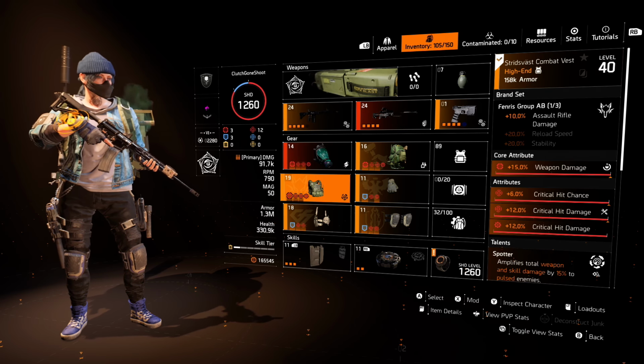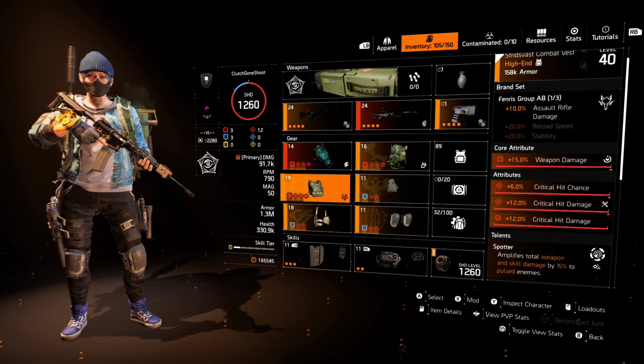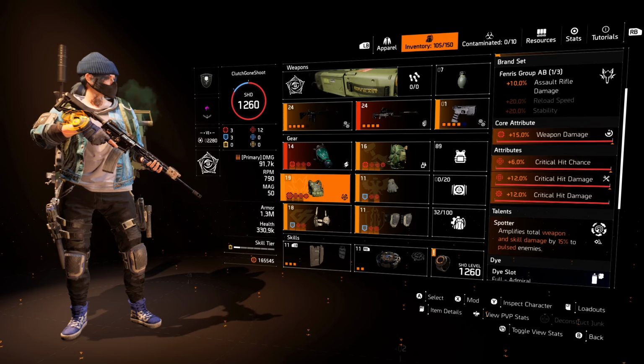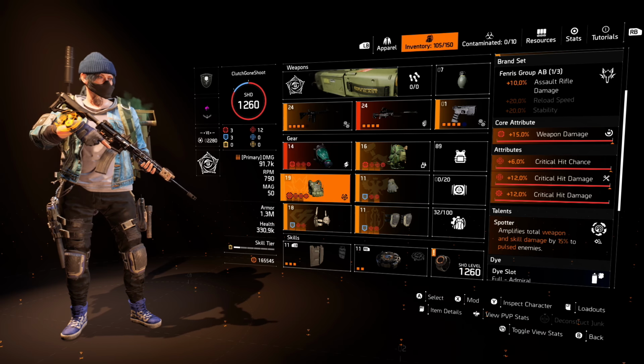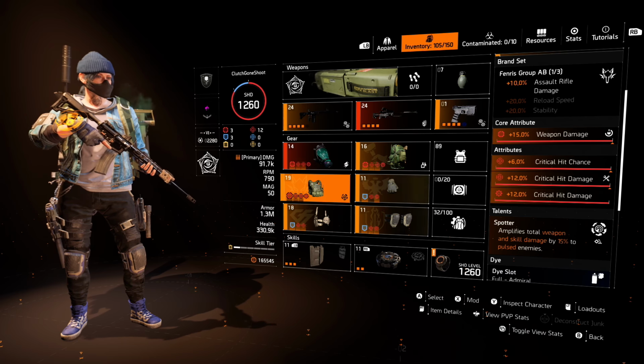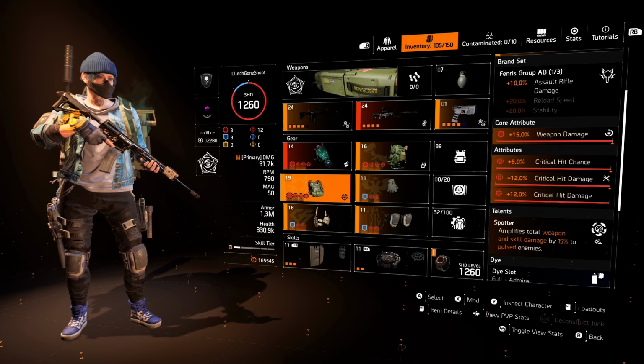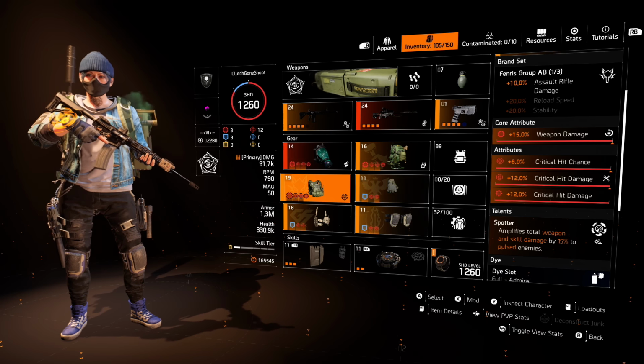For my chest piece, we are running a Fenris chest piece with weapon damage, crit chance, crit damage mod, and Spotter on it. You only need one piece of Fenris just to get that plus 10% assault rifle damage, which is definitely nice to run, to have, just to do a little bit more damage. So this Fenris is definitely nice.